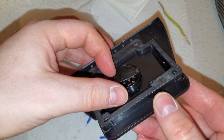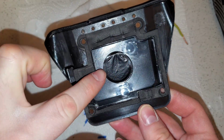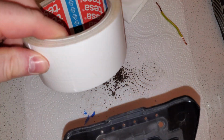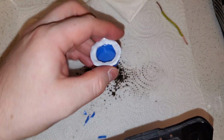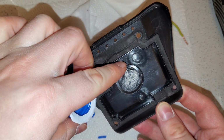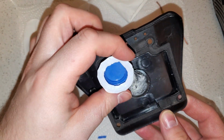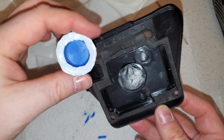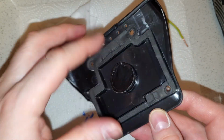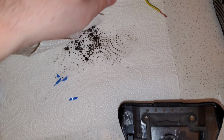Okay, I cleaned it up the best I could. The problem is that in the areas where the dirt was pushing through, it's not sticky anymore. So I had the white duct tape and I used the lid from a drink bottle and tried to cut this sort of thing that I plan to stick on this, and then hopefully it will stick to the sides. Not sure if it will work, but let's give it a try, because this definitely has to be sealed, otherwise water and dirt will get into the scooter.